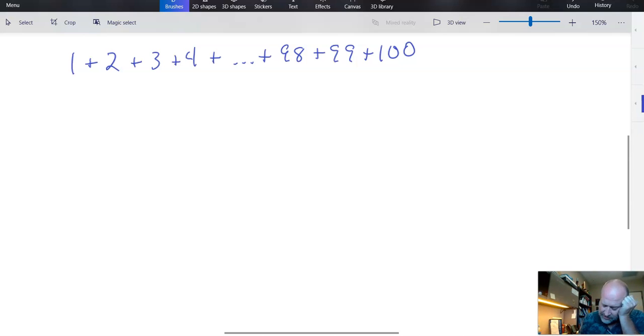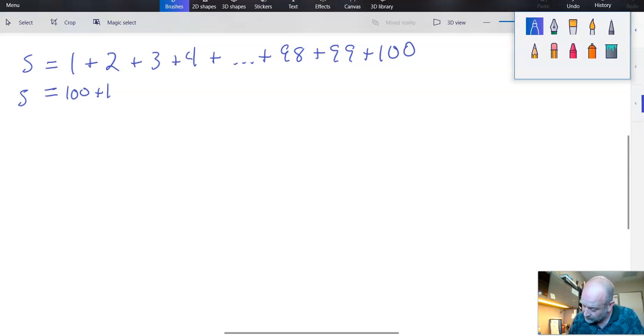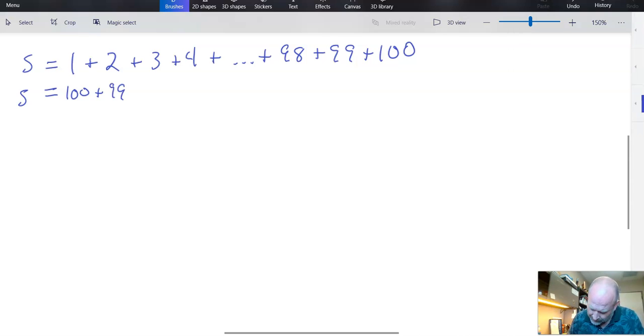What we are going to do is suppose that we know what the answer is, right? We're just going to say, well, let's just say the sum is S. We know it has a sum. We just don't know what the number is, so we're calling it something. Well, S is also equal to that sum in reverse, right? So I could start adding at 100, or I could start adding at 1. So I'm going to put the 100 this way, plus 99, plus 98, plus 97, plus ... plus 3, plus 2, plus 1.